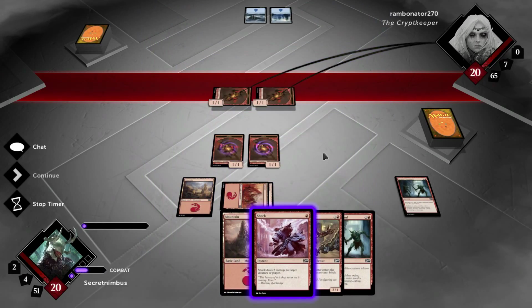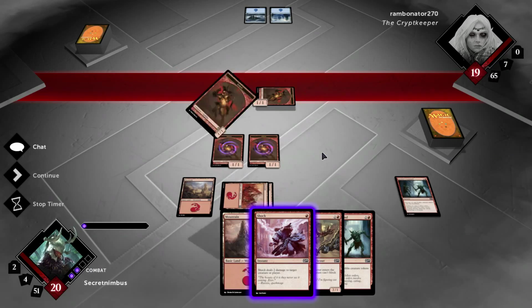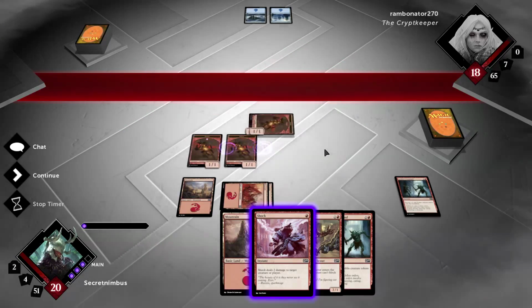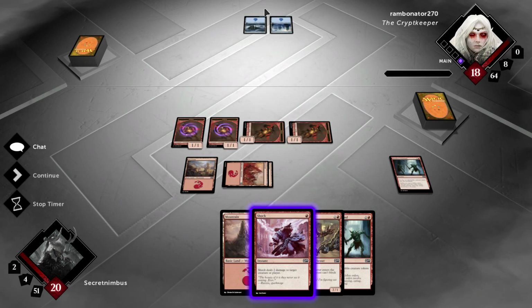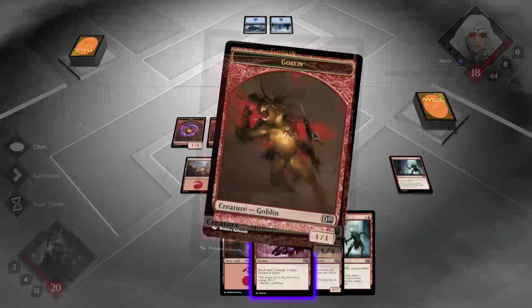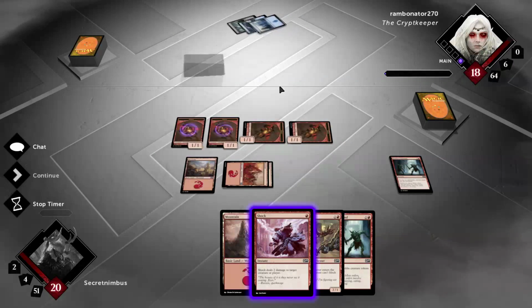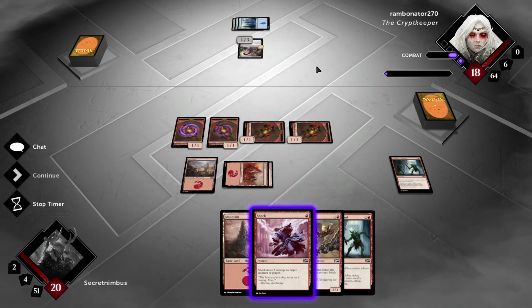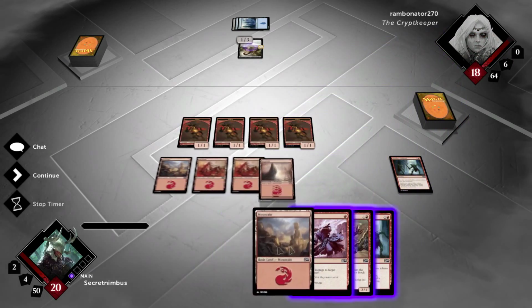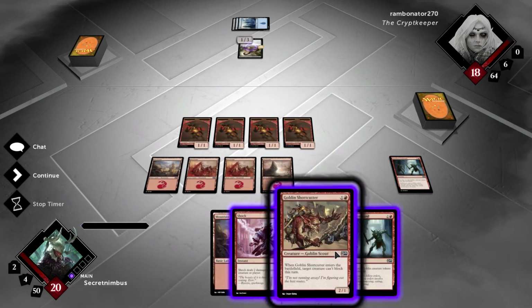There we go. Got a Shock to deal with any creatures that he might play. So deal 2 damage this turn. Don't think blue's got any mass removal. It might have mass bounce, I suppose, which would be quite devastating against all of these tokens, as obviously they wouldn't go back to my hand, they just die. So we've got a 1/3 deathtouch. Interesting. So at least I can kill that off with a Shock and one of my Krenko's Commands.